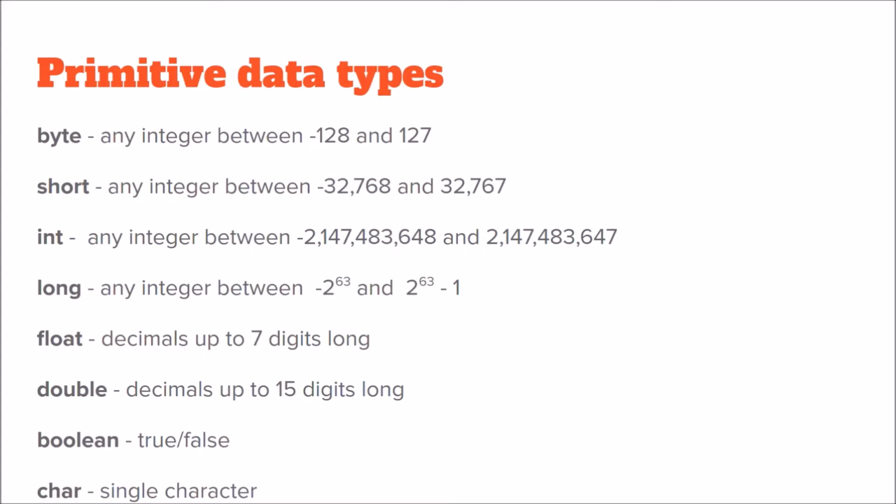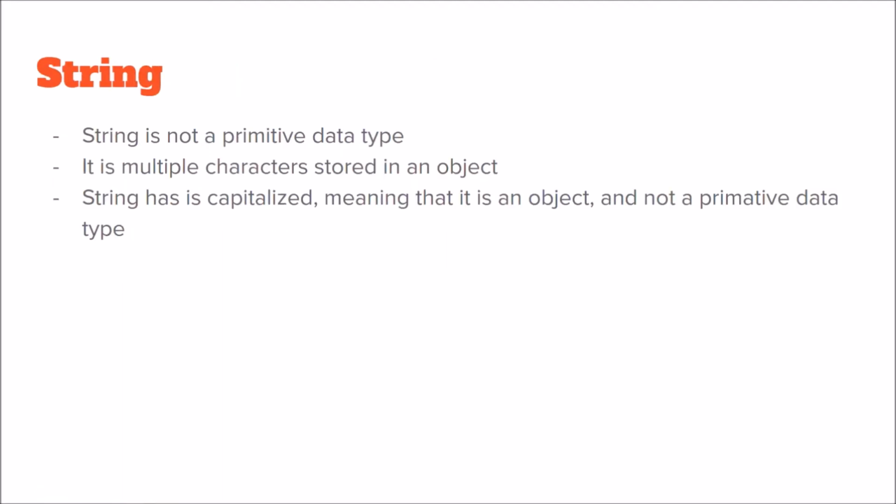Now, if you're asking why can't we just always use the largest, well, this is not efficient, because the larger the variable could hold, the less efficient it is. And so this is why we have all these 4 different types. Now, float and doubles are variables that could hold numbers with decimals. So floats could hold numbers with up to 7 decimals, and double can hold up to 15 decimals long. Boolean is basically true or false, and char is a single character.